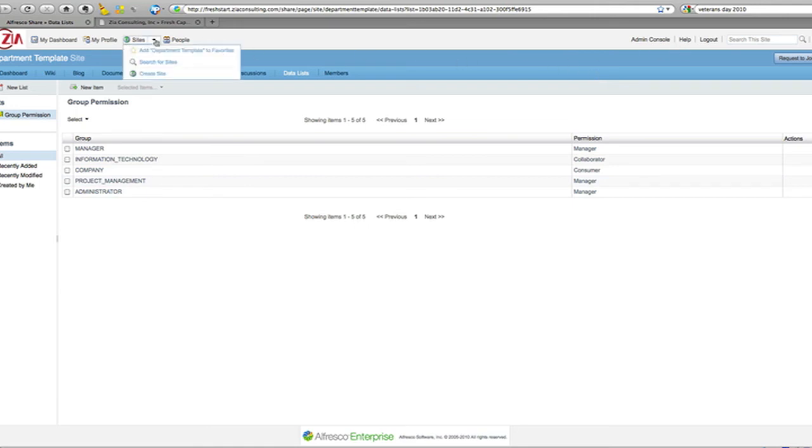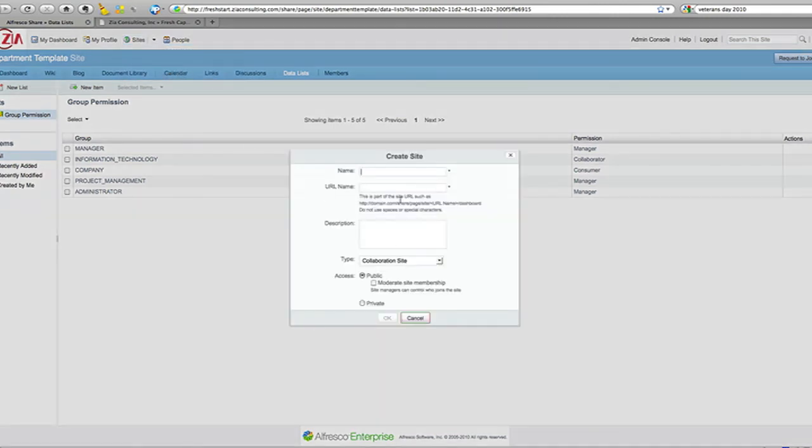So if I come up to sites and I want to create a site, I can type this in as the accounting department. Accounting. And from here, I can have the choice to make this a template site, which will create it as a new template site. I can go from the project management template site or from the one that we just modified, which is the departmental template.